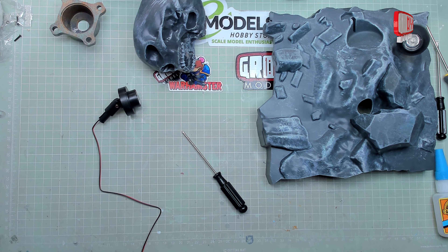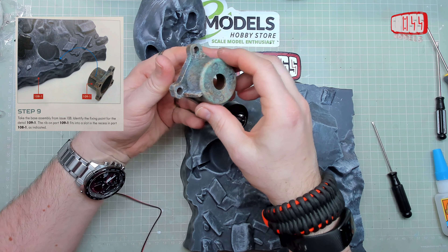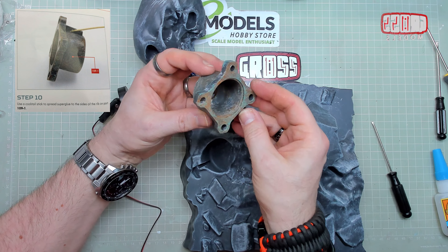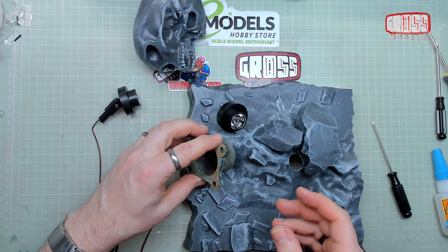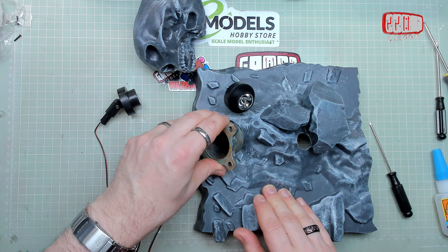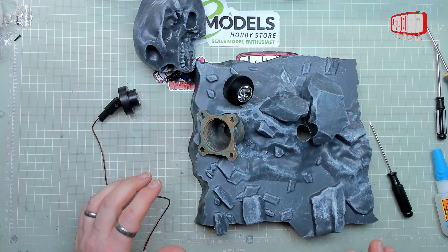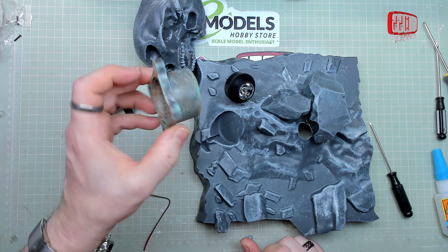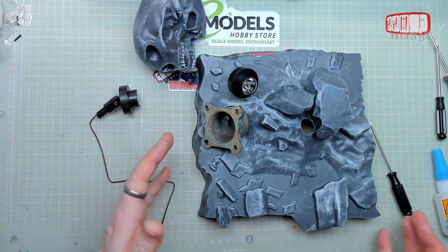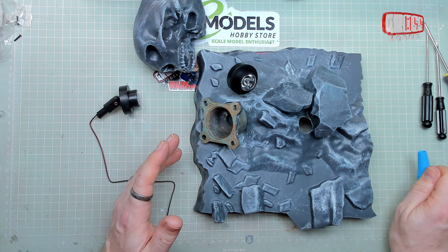Now we've got a little bit more to do with the other, old part of the base — this round section over here. And this, which is quite nicely made. That is plastic, but would fool me as being metal. They've done a very good job of the weathering on this — it looks just right to me. So that is going to sit in there just like that, just adding a little bit of niceness to the build. But I'm not going to glue that in place because I might well be coming back and doing some more touch-up painting on the base, and I don't want to have to paint around that. It probably doesn't ever need to be glued in — it's not like this is going to be moved around a lot. Your mileage may vary, but I'm quite happy to leave that like that.